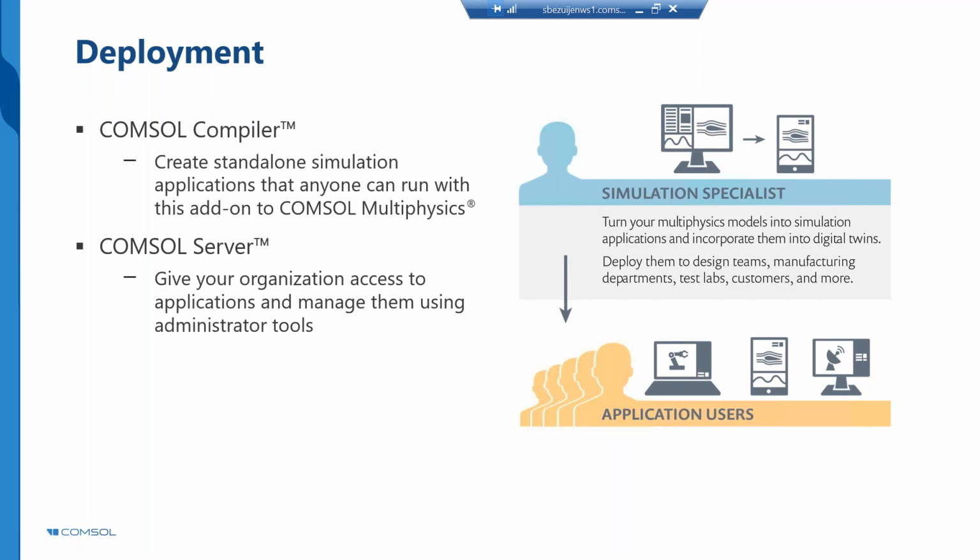And both have their distinct advantages and properties. The main distinction is that with COMSOL Compiler, you can make a whole list of programs that people can use. But of course, if you need to update that, you need to release version 2, version 3. Like with COMSOL, we're now at version 5.5 and 5.6 is quickly coming up. COMSOL Server doesn't give the user a direct model, but basically allows access to your model on that server that you're hosting. That means you have a bit more managing and organization tools at your disposal.